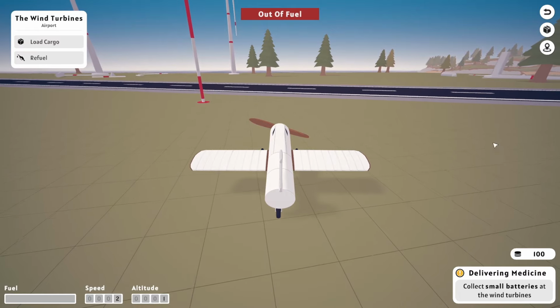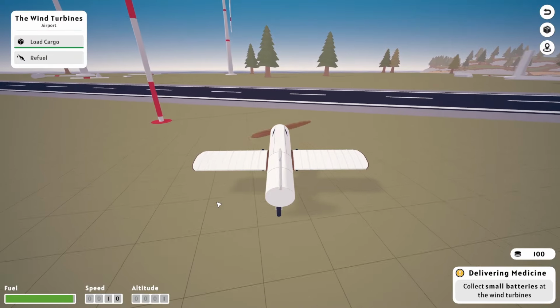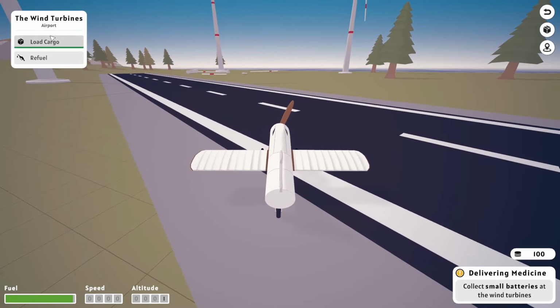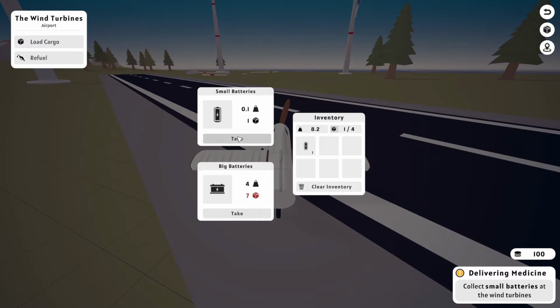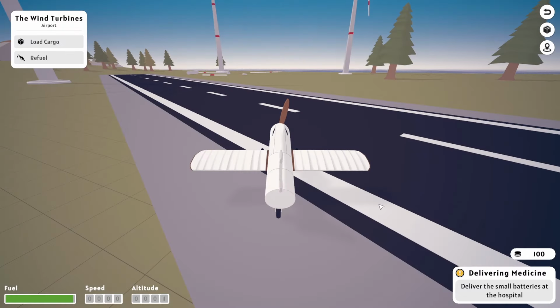We're out of fuel. Okay, fortunately, we can refuel over here for no money at all because everyone's very generous with aviation fuel, which is handy because I think it's quite expensive. Right, load cargo. We will take two of those batteries. And now we have to deliver them to the hospital, which means, hang on, can we reset and repair at this airport? Okay, that's what we want to do.